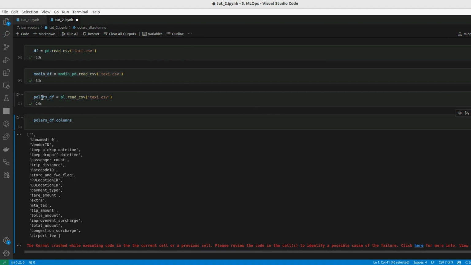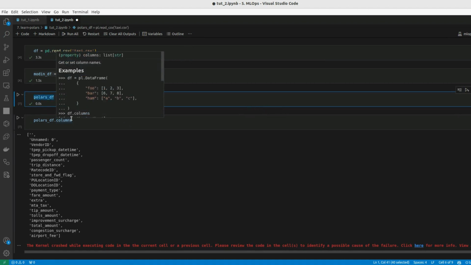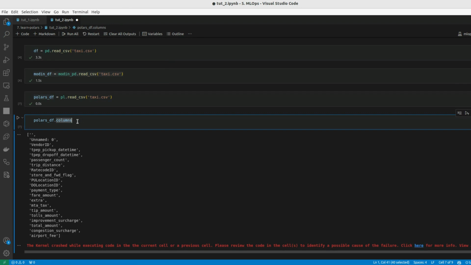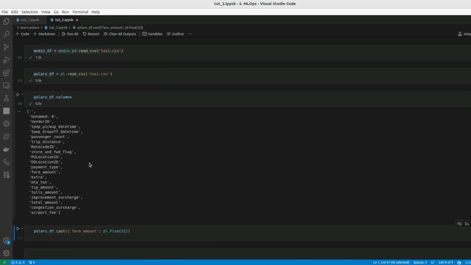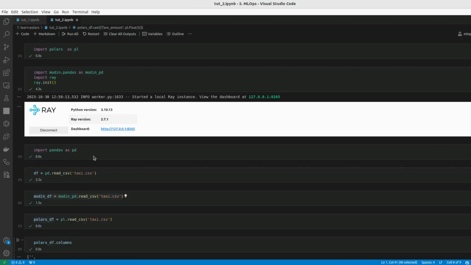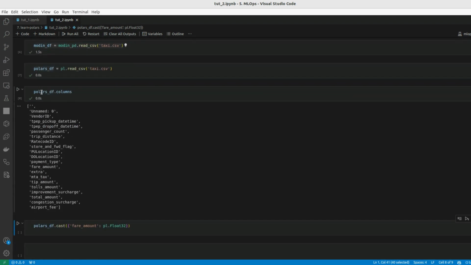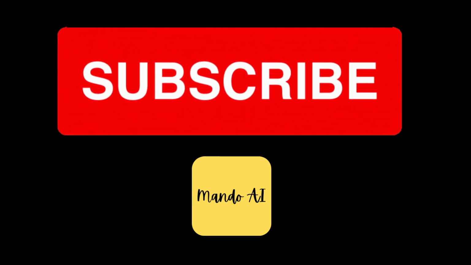Polars imported everything in just 0.0 seconds. Do you believe it? That's why Polars is faster than any other data frame library in the market right now. It's very efficient, and you can do a lot of things using Polars and make your production code faster. I hope you liked it, and thank you for watching.